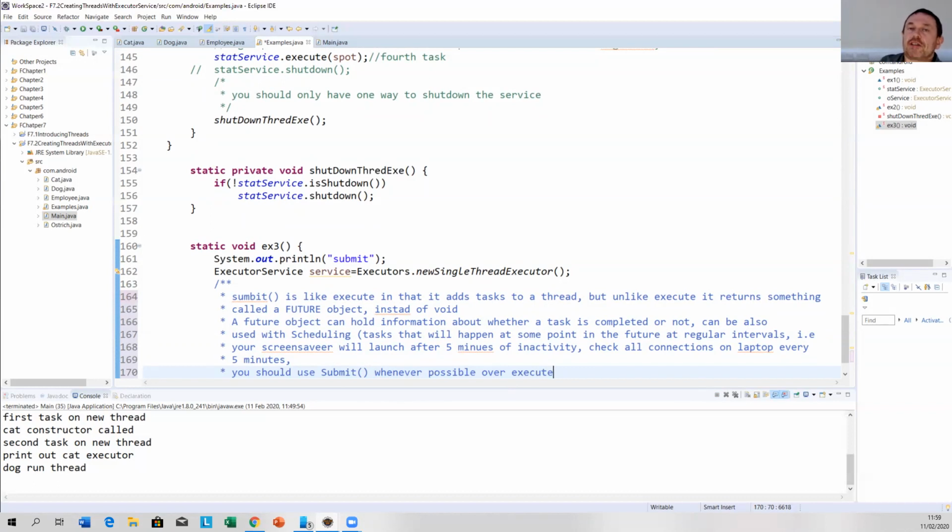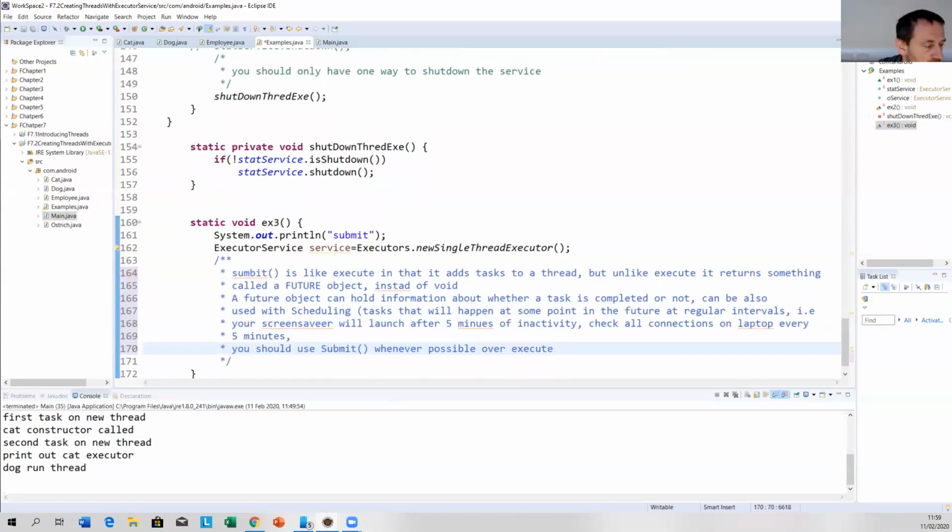Now it's harder to use than execute. We showed you execute to start off with because it's easier. But the real one you should be using is submit, because execute doesn't allow you to check if something has happened or not. Submit does allow you to check.